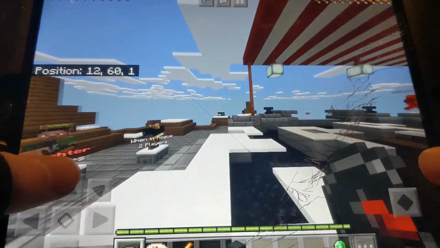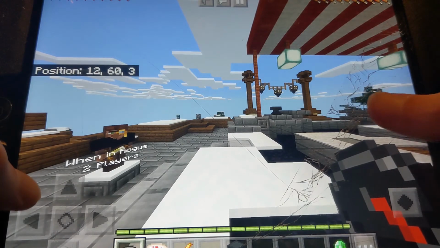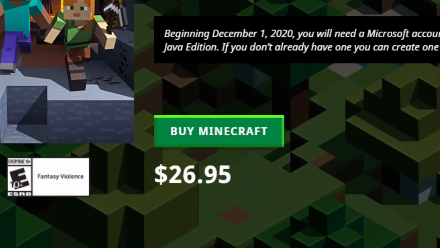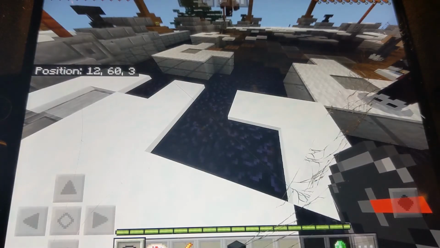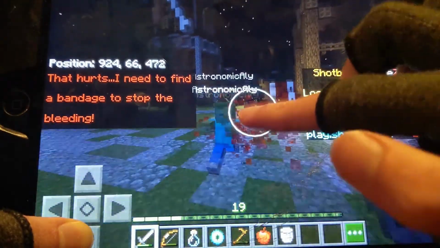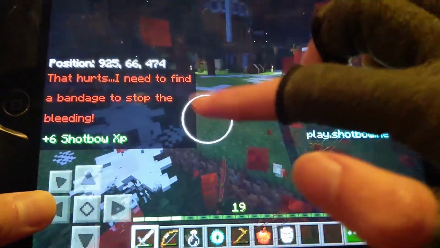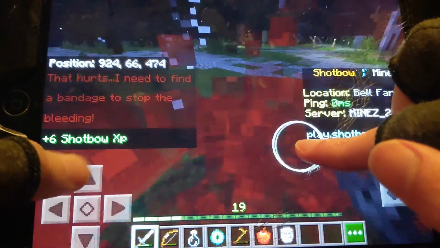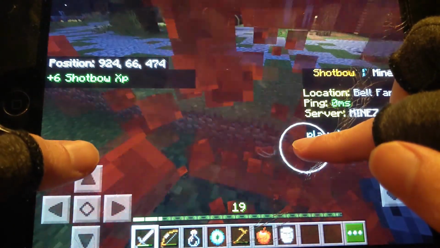But perhaps the problem is that you and your friend are playing on different editions, and buying another Java account is the issue you're trying to avoid. Well, have no fear. I'm going to quickly run down how you can join servers without the Java login. Keep in mind this won't work on just any server. It has to be one you run yourself.